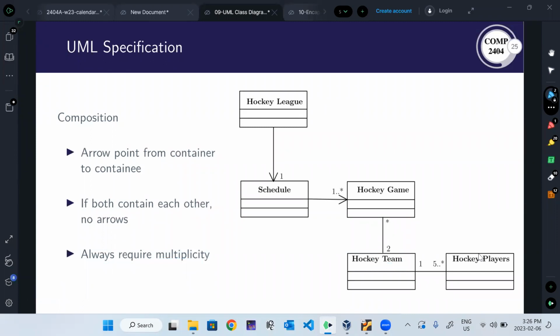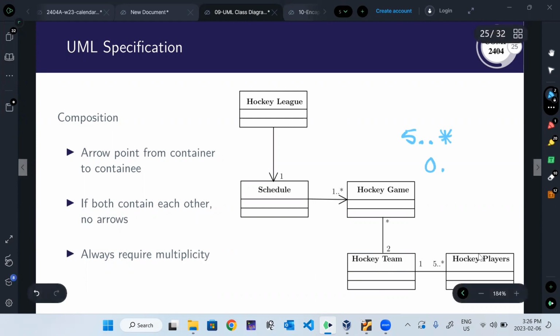Yeah. So in this case, I have 5..many. It means I have at least 5 players up to as many as, yeah. Yeah, so exactly. So this and this mean the same thing. Yeah. Other questions?